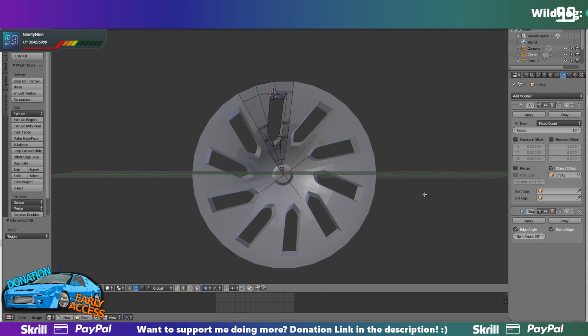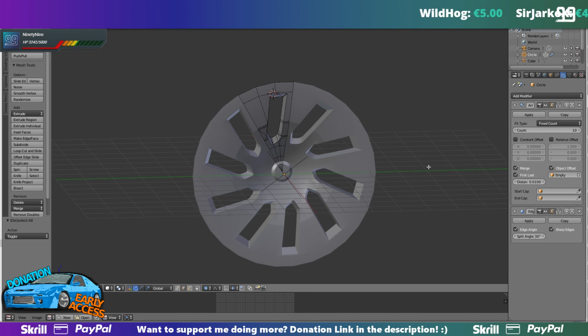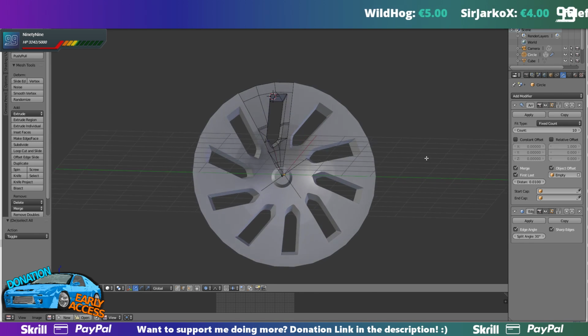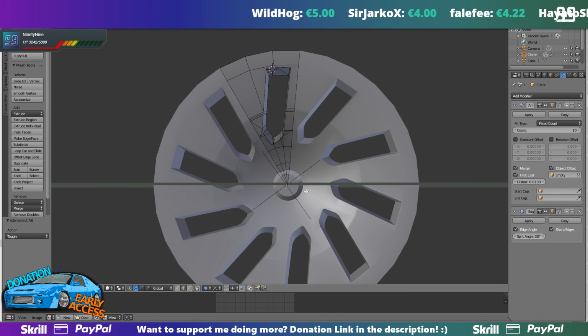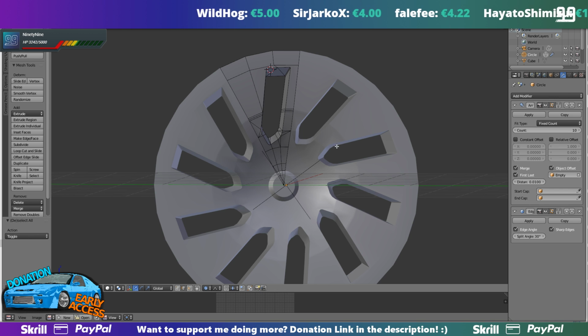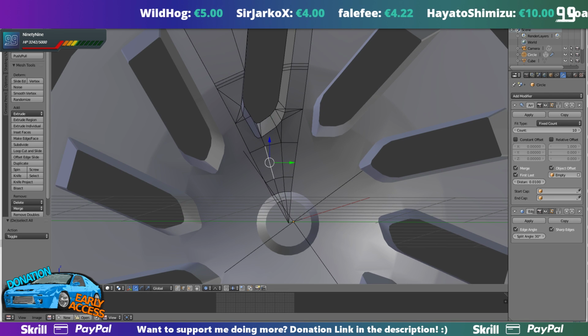Okay. Oh yeah, also never forget to merge. Because if you forget that, then things just do not look good, because they get ugly cuts.